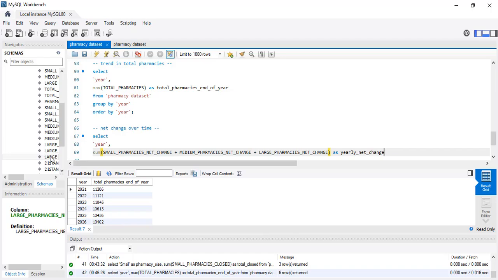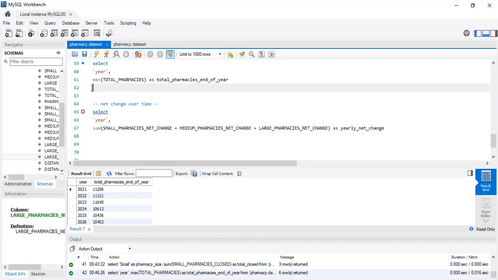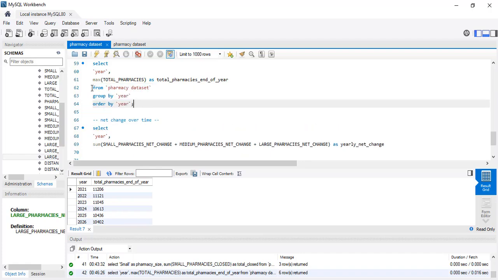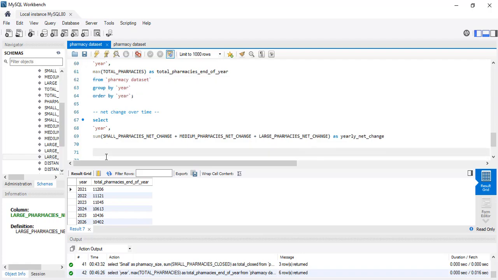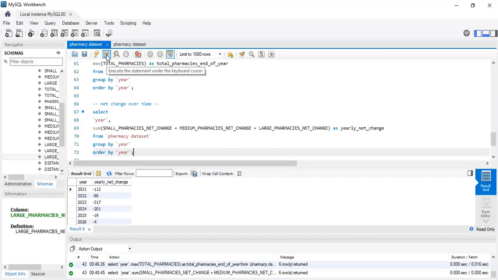Okay, so where is it coming from? Just copy and paste this, Ctrl C, Ctrl X, Ctrl C, then you come here and give Ctrl V. So you run this. So yearly net change.